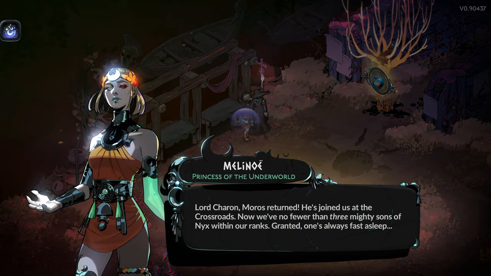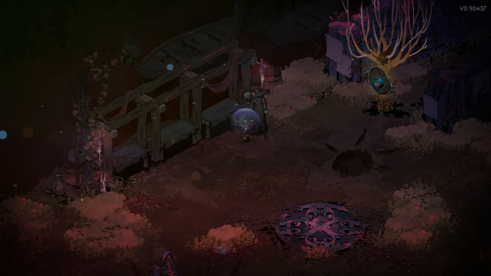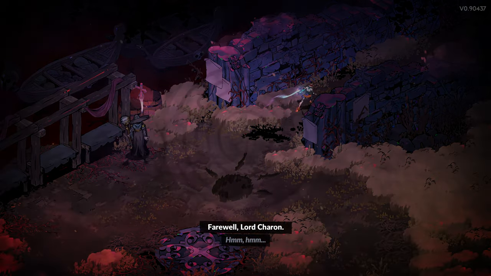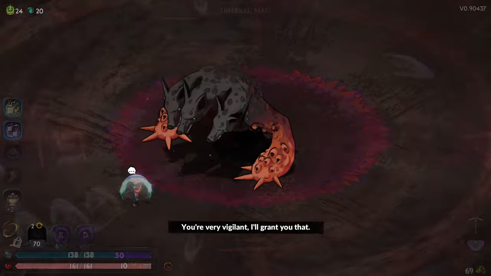Hello, hello. Is that best possible attempt yet? Now we've no fewer than 3 mighty sons of Nyx within our ranks. Granted, one's always fast asleep. Forgive me, I must not have understood. Hypnosis of greater use this way. He has power while he's asleep, maybe? Something like that? Farewell, but this is the best attempt we've ever had of this boss. So we should be able to beat him here. Be vigilant, I'll grant you that.